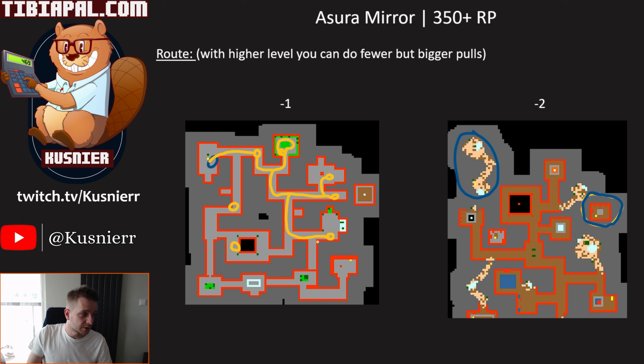After this one, and this one is by the way pretty hard as well, this pull here at 350. I like standing in the corner here, so you actually don't have 8 monsters on you. You can have like 5 or 6. So yeah, just see how it works for you. Afterwards, I'll go here and do this pull. Afterwards, I'll usually go and do this pull, and then I'll just go north and rejoin this lab and do this pull again.